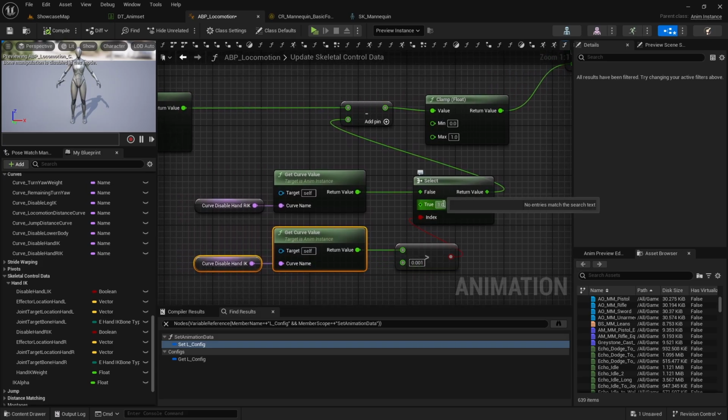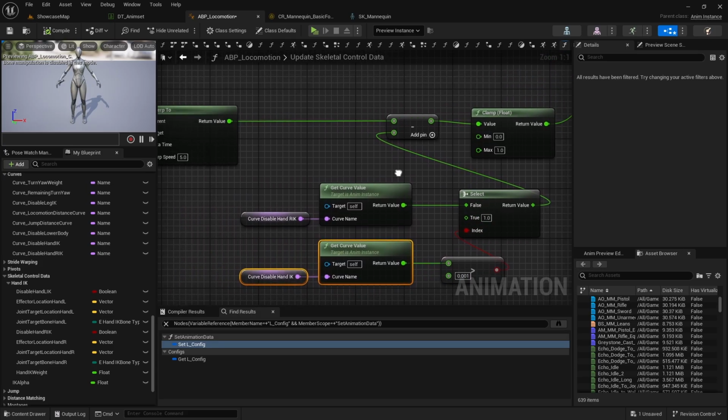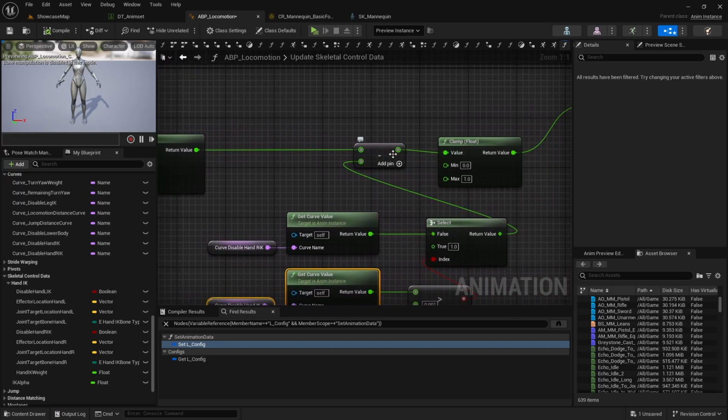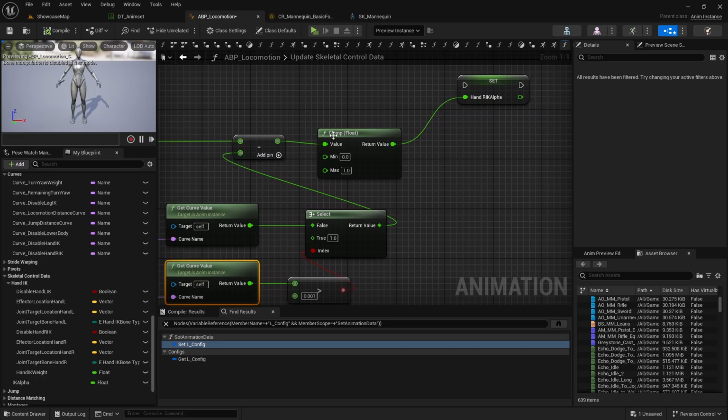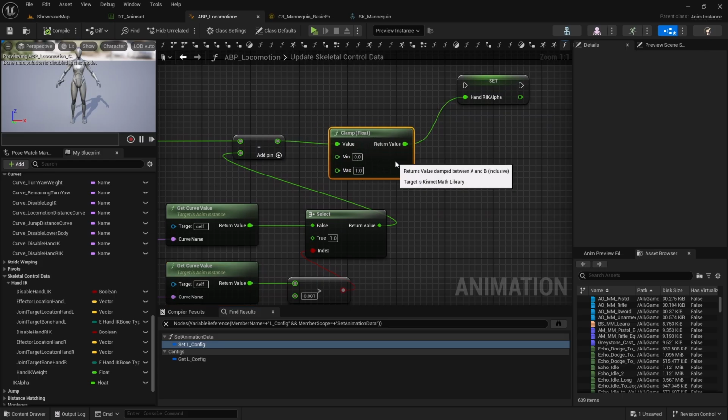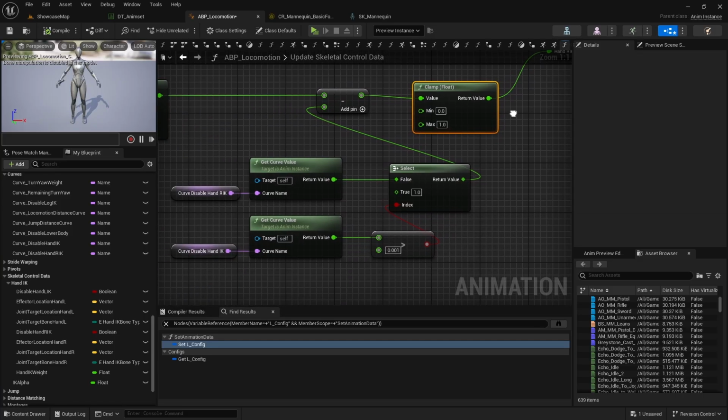Therefore, we can simply use 1 and reduce it from here. So the return value will be either 0 or closer to 0, and it will be clamped between 0 and 1 and added to the hand R IK. Right?